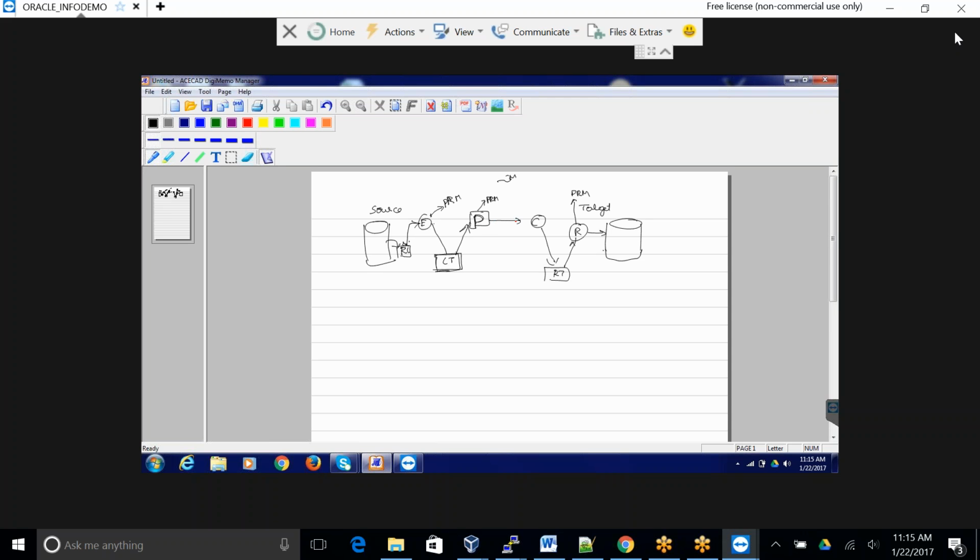And we are sending the data through the network. So this is the network, from pump to collector. Through here also there could be a chance that hackers may steal the data. Or we are placing the trail files in the remote trail files also, so there is a possibility of security breaches over here.